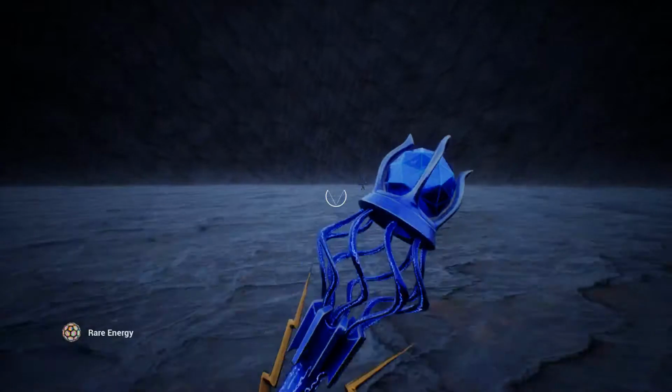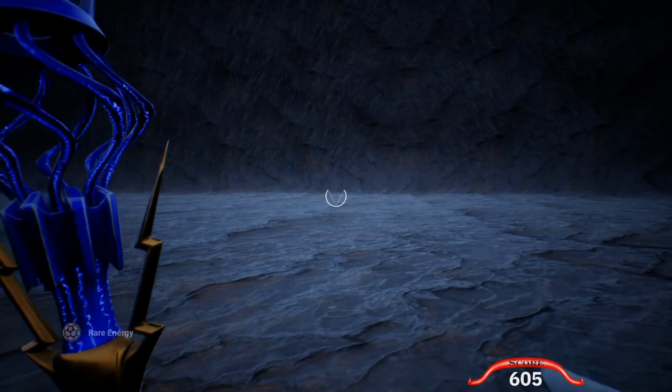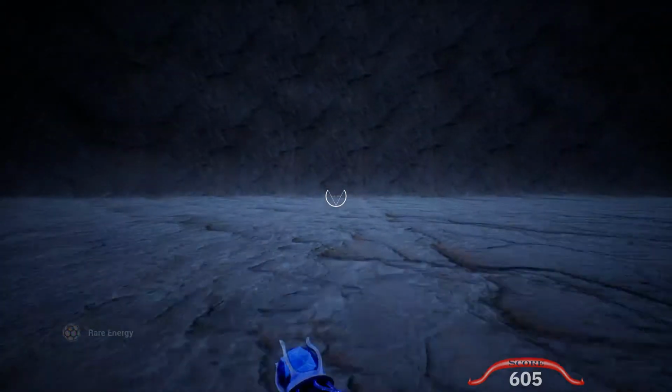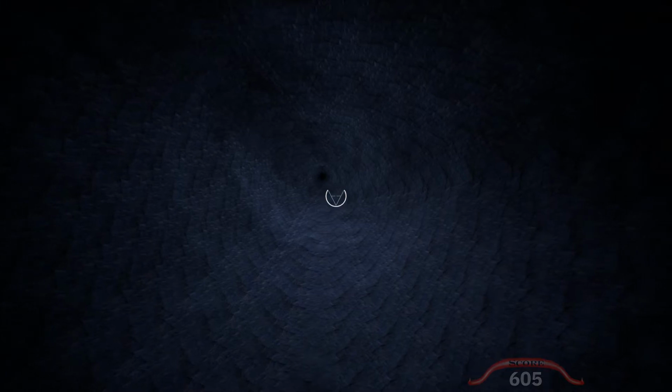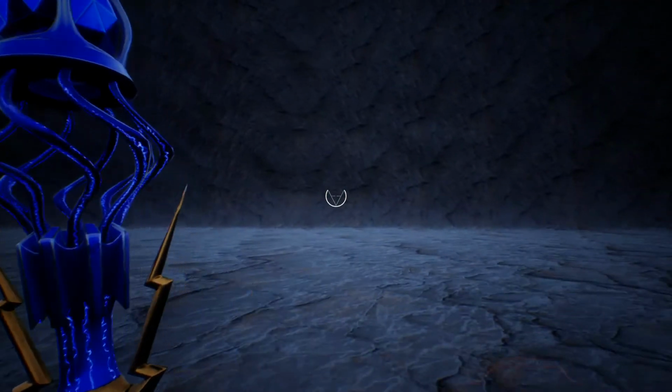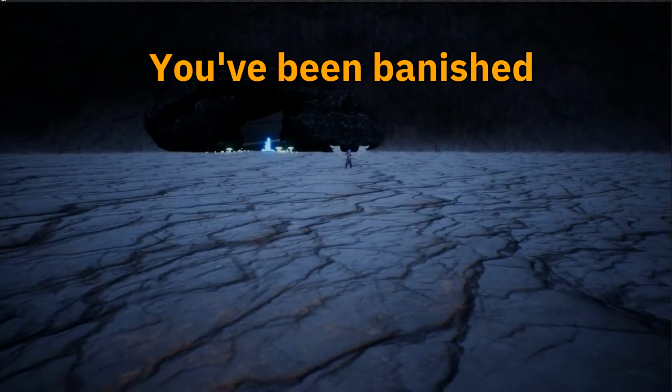Alright, so you can see Balaam is here. And last week when I shot him once, he instantly was banished. Now there's going to be a banish animation. We don't have that done yet. And he fell right away, but not this week. Oh yeah, I haven't even tested this. So it says he's been banished.